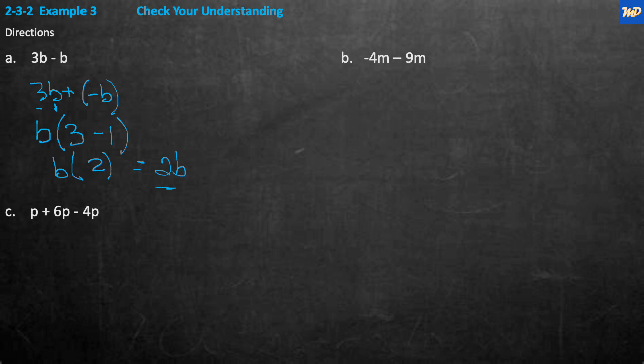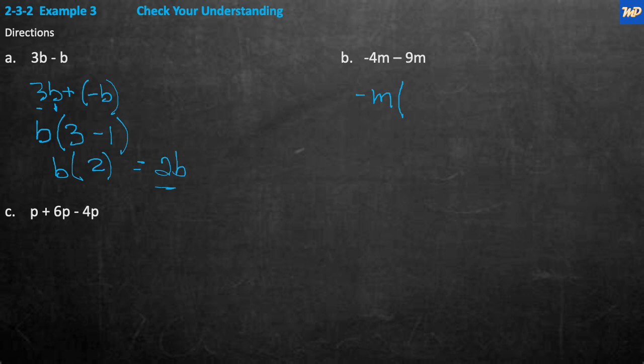Let's do the next one. In this case, we could take a negative out if we want to, or we could leave the negative in. We could play it either way. It's not going to hurt us. In fact, let's try it. Let's take the negative out. I haven't thought of doing it this way, but let's try it. So we can take out the negative m if we want to. So let's take out a negative m to break this up a little bit. And now that we've done that, the negative sign is gone from here, and this is plus a negative 9m. Okay, so now those negatives are gone because I took the negative away. I made these both positives.